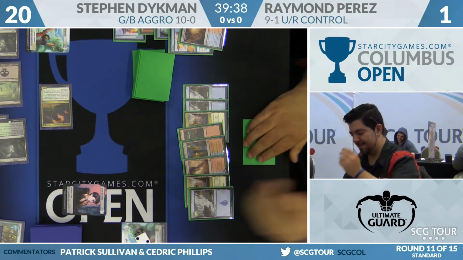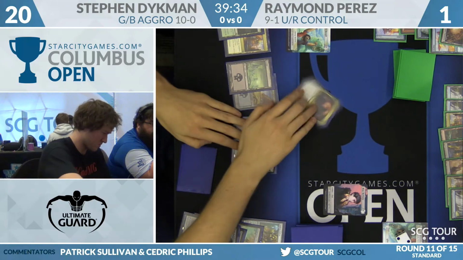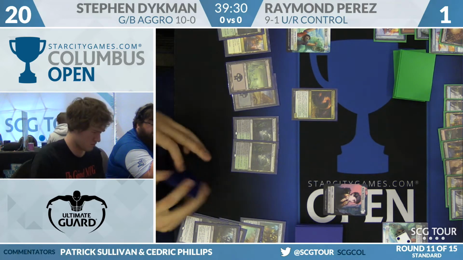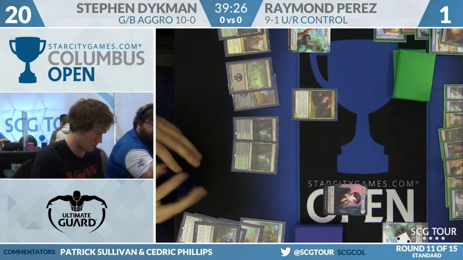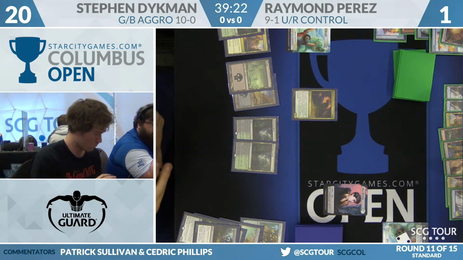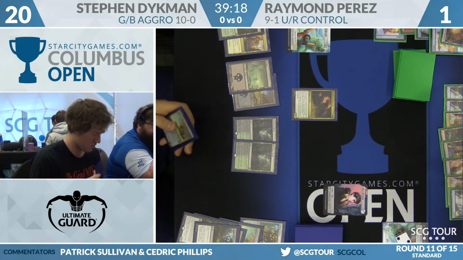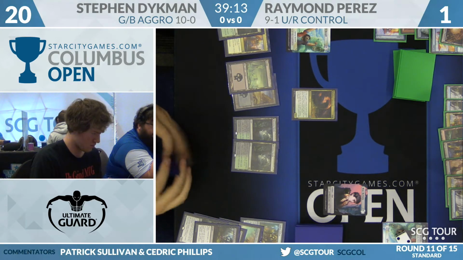That's what's happened here. It was really just Winding Constrictor into Walking Ballista. Perez took a bunch of damage off of that early start. And Dykman was missing land drops, so it wasn't like he was really following up with very much. And Perez has done a very nice job of trying to stabilize this game and keeping himself alive and making decent trades. But that early damage that he took, I don't know what it was, 8, 10, 12 points, he's sort of been trying to crawl back from that the whole time. And it remains unclear if he's going to be able to do so.